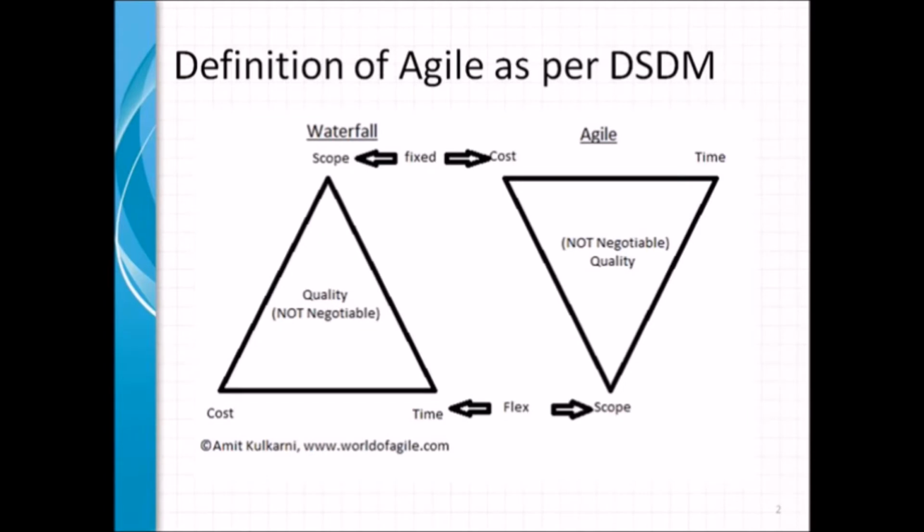In the traditional methodology, the scope is always fixed and the cost and time are adjusted to deliver the agreed scope. Agile methodology, as defined by DSDM, fixes the cost and time and uses prioritization techniques to prioritize what could be delivered in the given cost and defined time. Quality, of course, remains central in both approaches. Thus, in the traditional methodology, scope is fixed, whereas in an agile methodology, cost and time are fixed and not negotiable. I hope you understood some basic differences between agile methodology and the waterfall methodology.